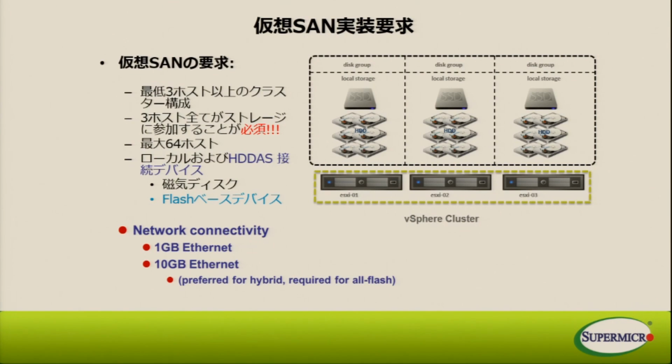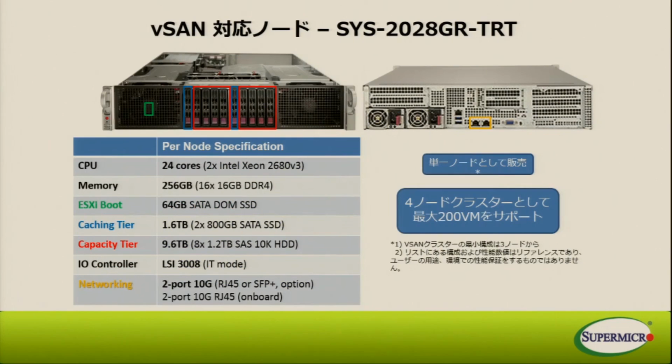And last one will be vSAN. With vSAN, every cluster is composed of at least 3 nodes and a maximum of 64 nodes. All the compute and storage can be shared within a cluster. We also have a vSAN solution ready, which is certified by VMware. With 4 nodes, you can support up to 200 virtual machines, and it supports graphics GPU applications as well. So basically, these are all successful cases in the field, right?